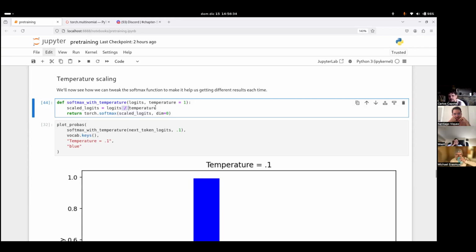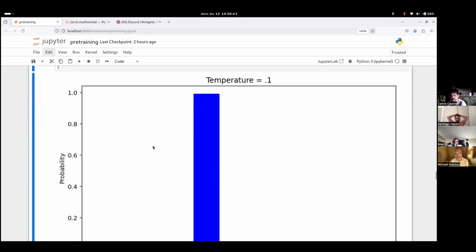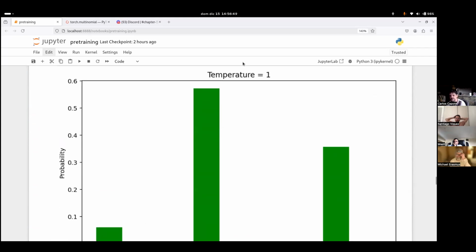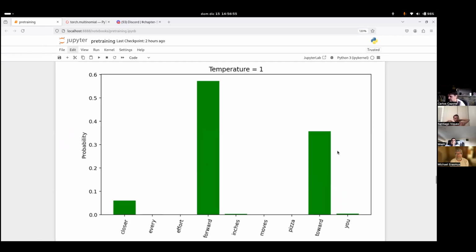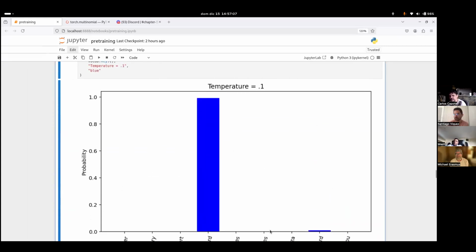And what we saw is that if we add a number that is a temperature here, what's going to happen is that if the number is tiny, then we're going to separate the most likely value from the other ones. In this case, this is with temperature 1, we have the undistorted plot. These are the values as they are returned by the softmax. And if we run the function with the softmax with this temperature 0.1, we are basically making the most likely value much more likely than the others and separating it from the others.